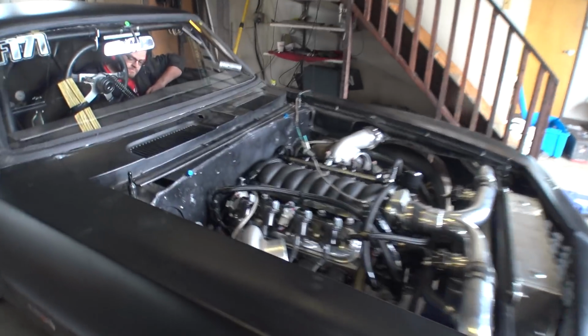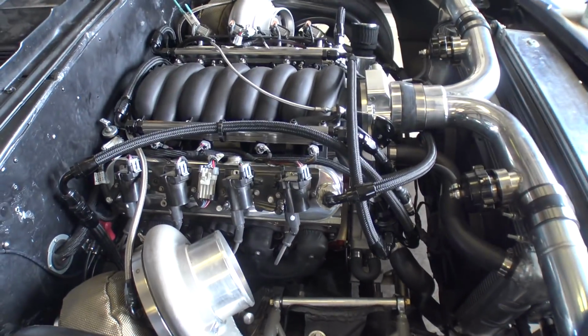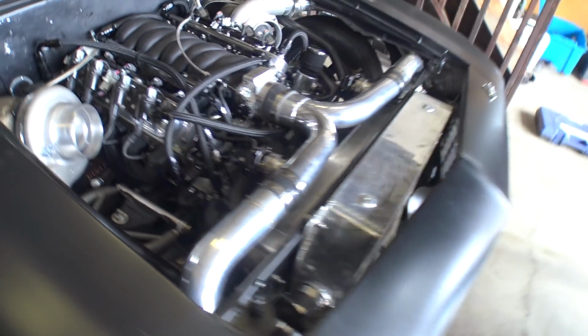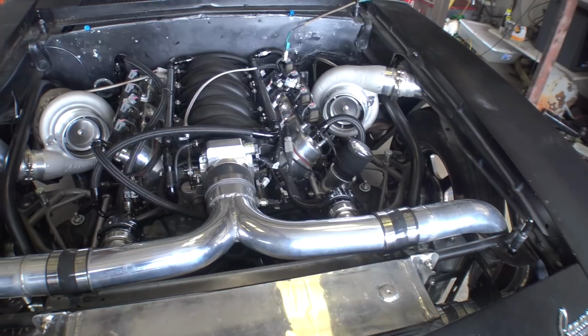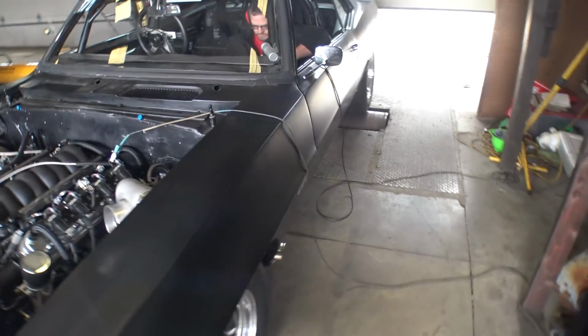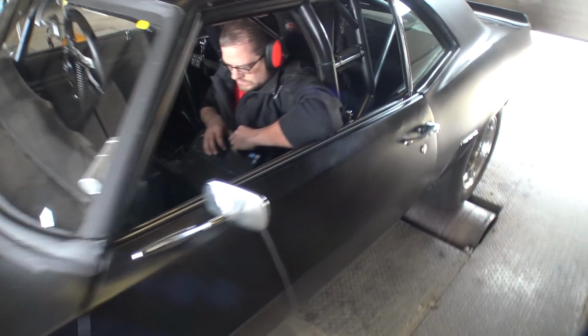Yeah. Now, Mark does not have his Mickey Pros on the car. They are older Gen 1s that actually spun, so I lifted early, and even spinning and lifting early, it made 1,100 horsepower on 19 pounds of boost on pump ethanol. This thing is retarded. It's ready to rock.